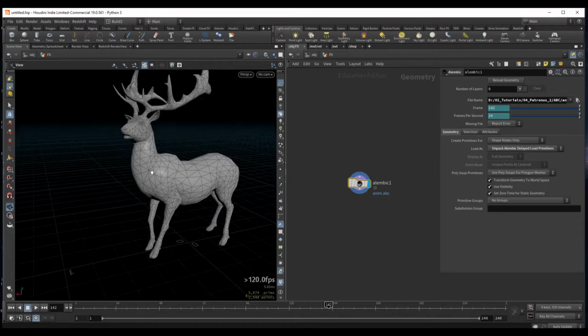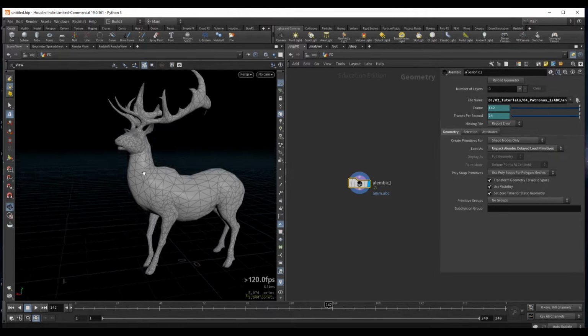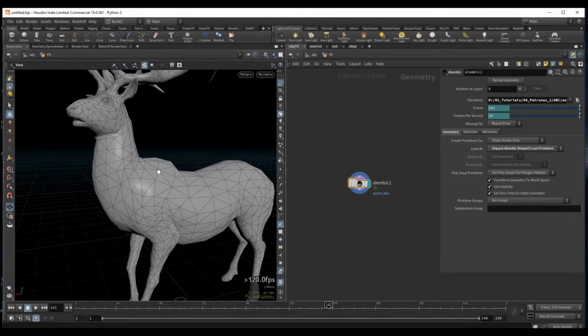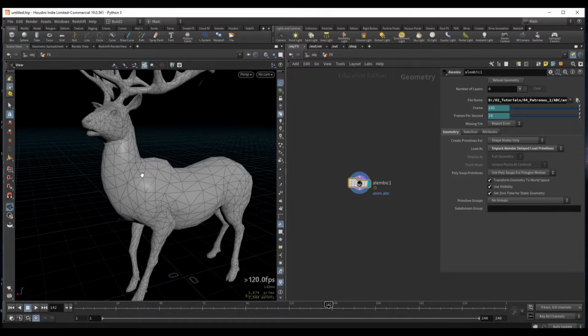Alright, so you can see that this geometry is fairly low poly, so this is more of a game mesh. Realistically, in a production setting for a VFX shot, you would probably receive higher quality geometry from the animation department or the modeling department.